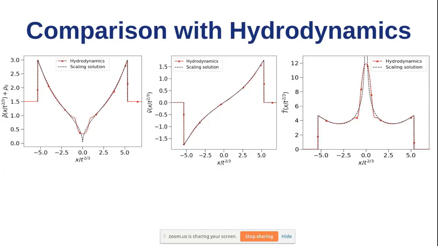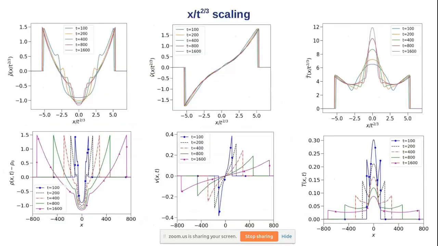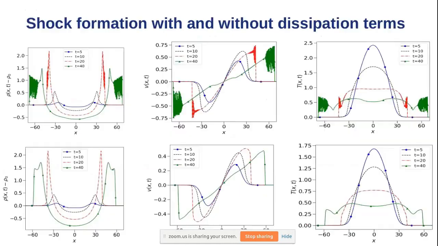But it would have been better if we could also solve this problem at the origin. Why is there a divergence at the origin? This could be seen in the scaling solutions themselves. At the middle point, these are not scaling. Only V was scaling very well, which is why there was a good agreement. But rho tilde and T tilde are not scaling at the center, they're not collapsing at the center, which is the reason why we are getting a divergence here.